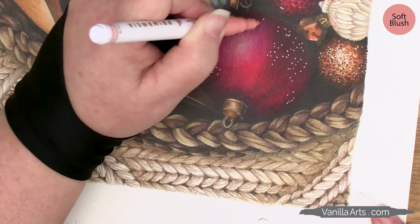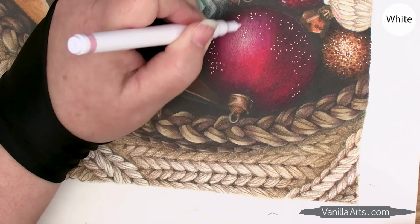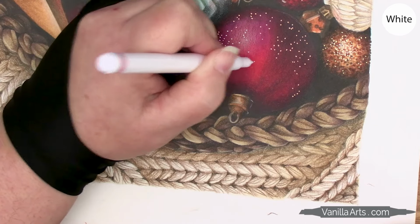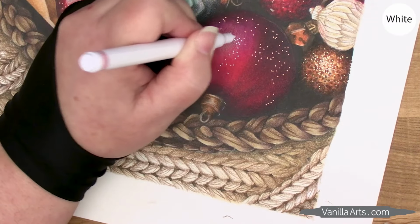I try and keep these dots random. It's really hard for me. I really want to make things look perfectly polka dotted. Now I've switched to the white, and these white snow dots are the ones that are going to hang out in the highlight area and the places where the ornament is the brightest.